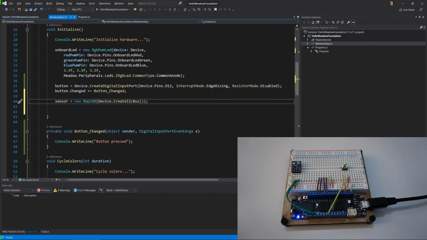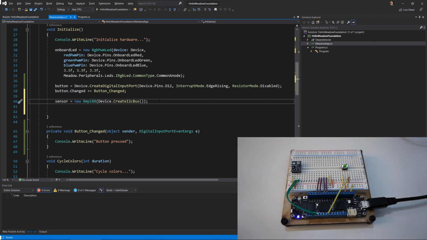So notice that. I've just added a very complicated atmospheric sensor that can read temperature and pressure data, and it's less work than wiring up our interrupt port to read a button. And this is the magic of Meadow Foundation. If you get nothing else from this presentation, this is the key moment. But, of course, we can do a little bit more with this.